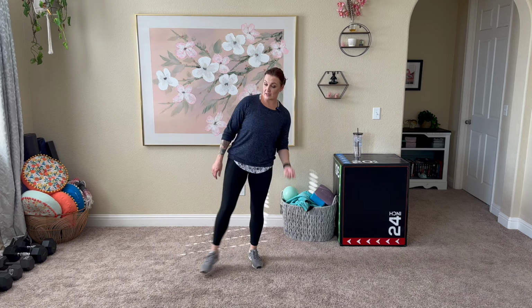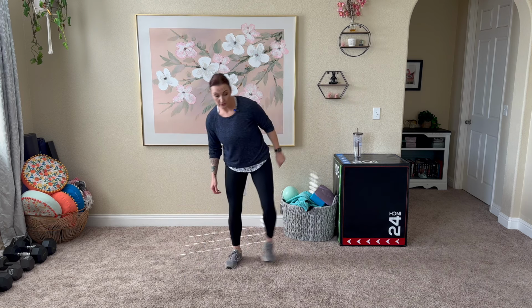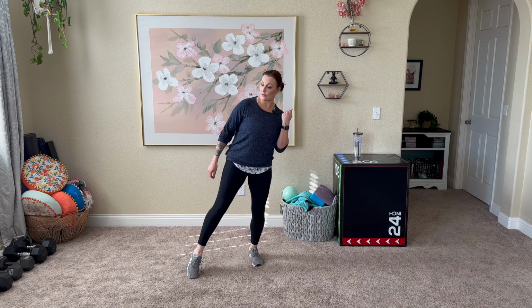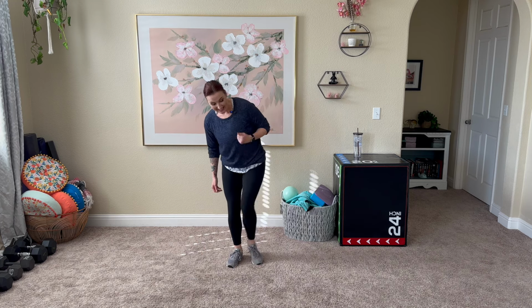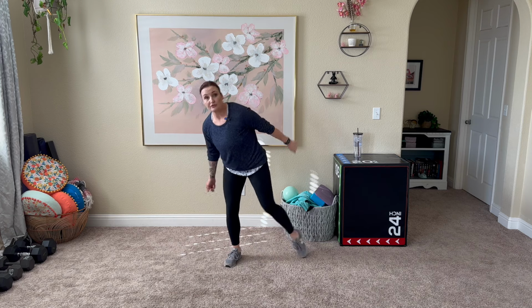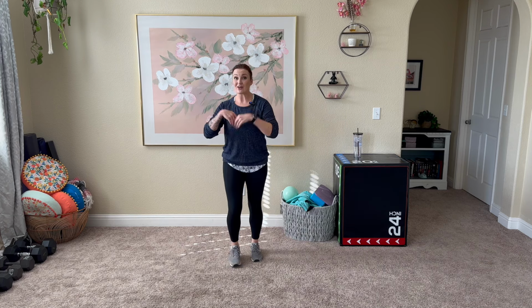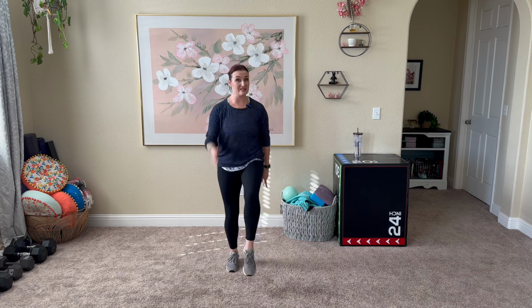Final five sets here. Two more sets and a little bit simpler. We're gonna go right into two front kicks after this set here. Straight forward, alternating for 30. Give me some arms.